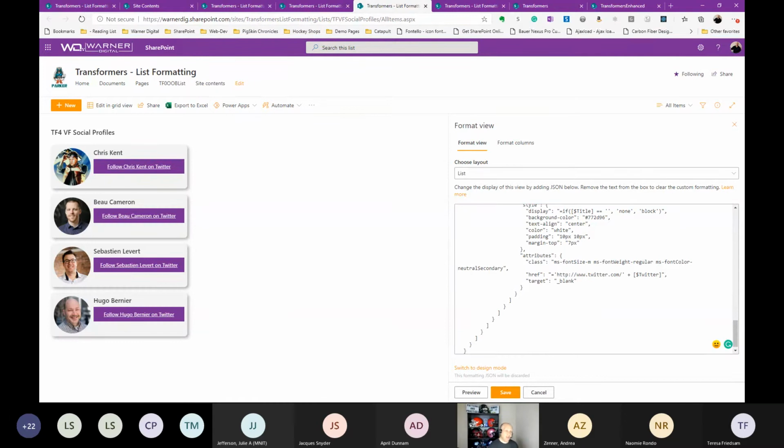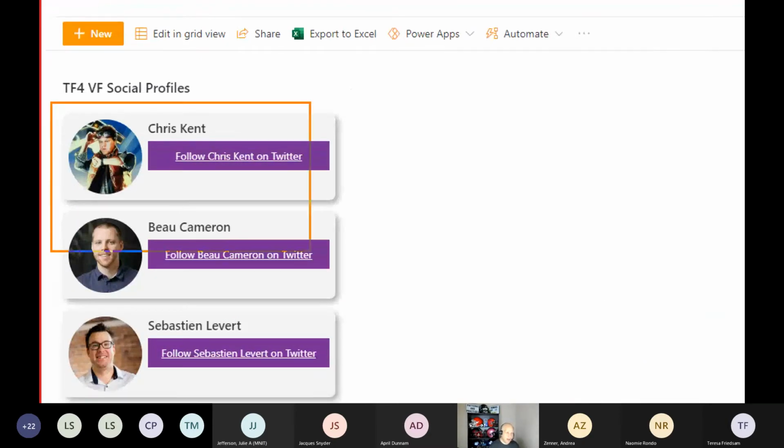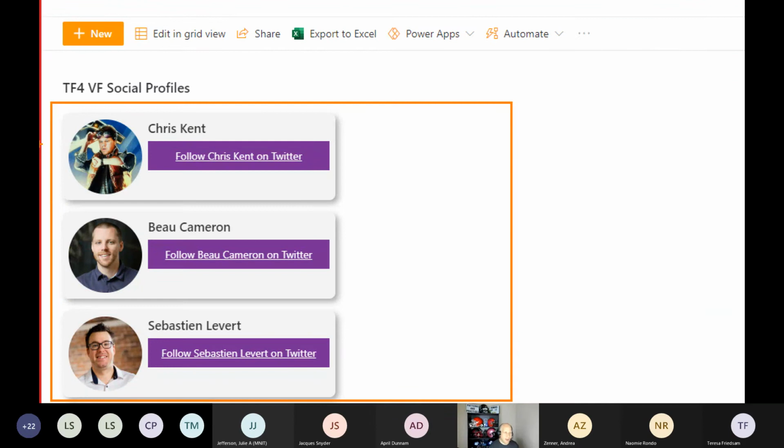And now we notice that entire experience has been transformed. We're no longer seeing individual columns. We're just seeing individual rows of data, right? And what does that include? Well, we've got the Twitter profile picture. We see size now. We see the title being utilized, Bo and Seb, displayed there.